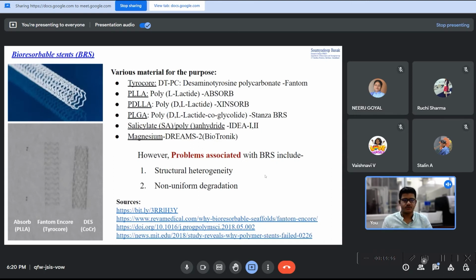Alright. So we have talked about stents briefly, and in the previous phase we have talked about the making of stents. So what are stents? Stents are those kind of things that increase the diameter of the vessel. But there are various stents, and those are called bioresorbable stents.